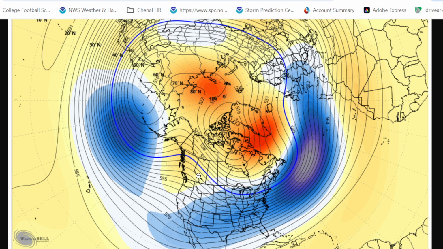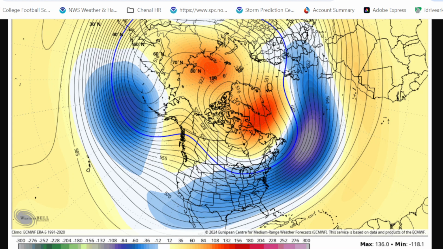So we've been looking at the upper air pattern, and we've been showing you these maps. If you've been following us, perhaps you've seen them, but you've got ridging up into Alaska, and you've got the high pressure over Greenland. That is why we have our negative AO, negative NAO. You're sending lower pressures, or lower heights, down into the central and eastern U.S. This is just, for lack of a better term and for lack of a longer explanation, a stormy pattern for our region and points to the east.